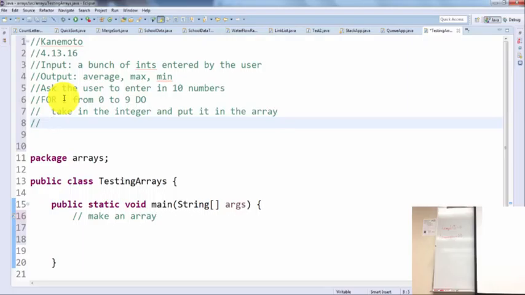So what do we need in our for loop? We could do a method for that. Well, we're just focusing on arrays today. We'll do arrays and methods next week. So we need to find the sum. So we can say add to sum this number.